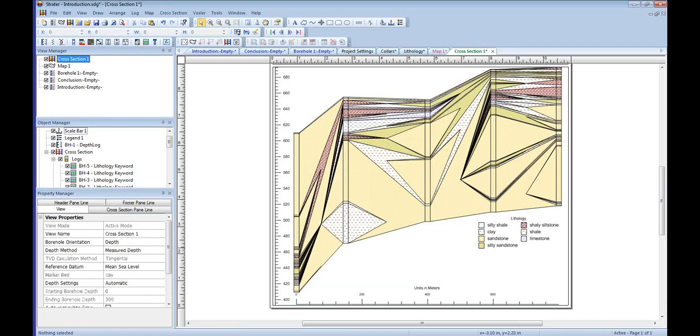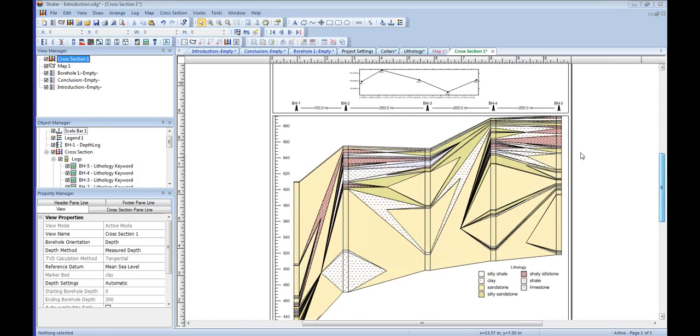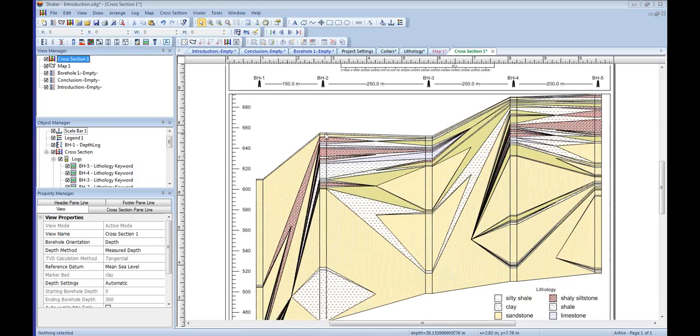So the final question that I'll be answering today was a highly requested feature, and that's the ability to display ground surface on a cross-section. As you can see from our cross-section here, the tops of these layers are connected with a straight line, which is not realistic in most cases. So we can actually show ground surface now using this cross-section create or connect logs with layers command.